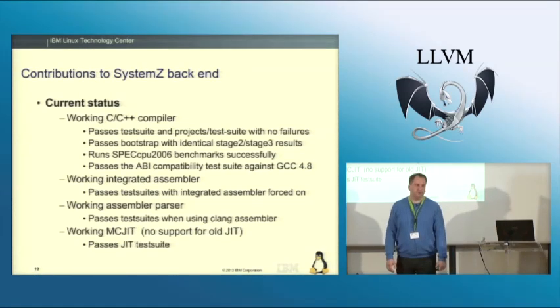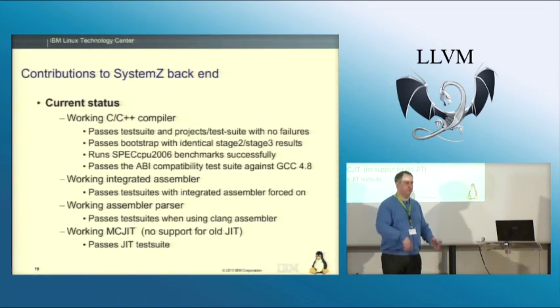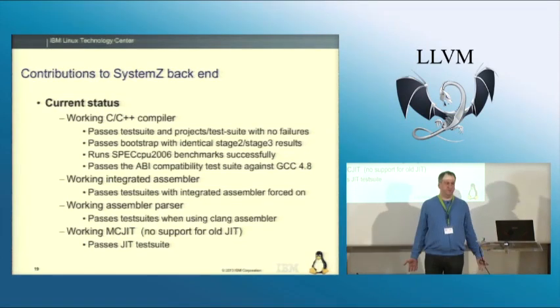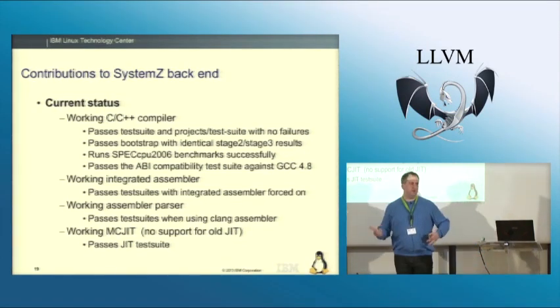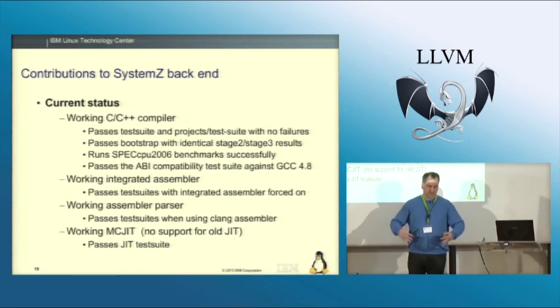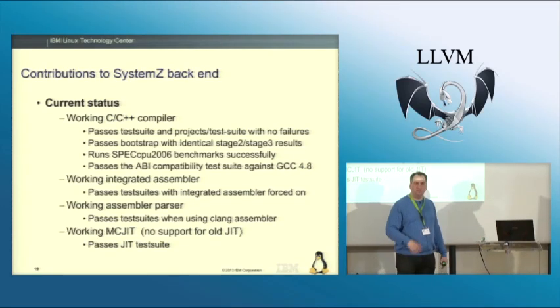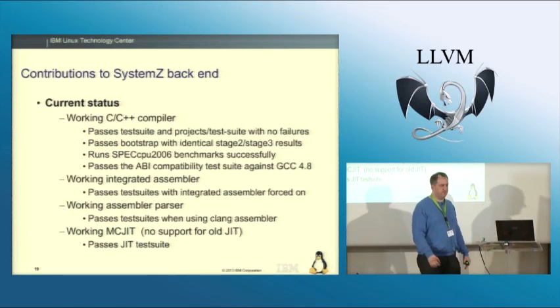So we do have, with a patch set that I posted, and Richard posted an updated set a week ago, a working C++ compiler where we basically did all the same tests I went through for the Power side as well. So we're passing all the test suites, we are passing bootstrap. We can run benchmarks and it works correctly in all cases. We pass the ABI compatibility test suite, again, modulo some of those very special cases.